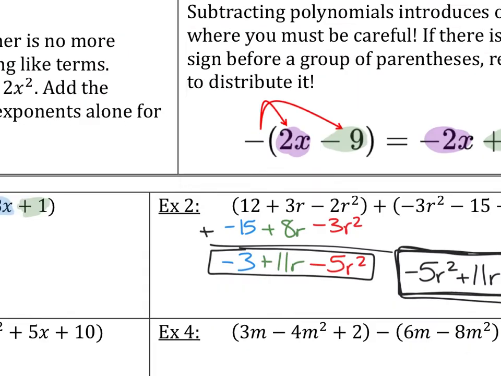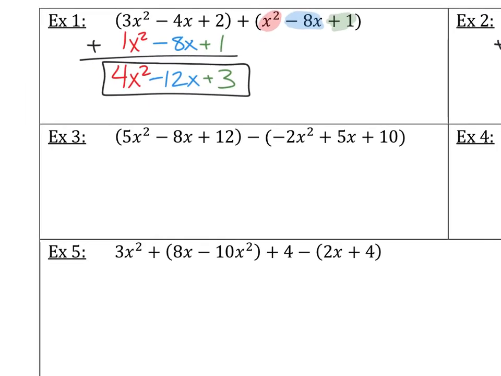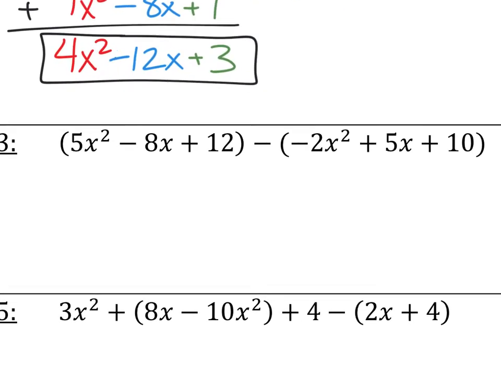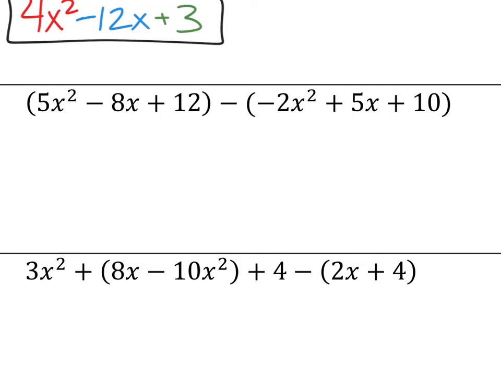So when I go down to this problem, I'm going to write everything underneath its same thing so I can combine like terms. But instead of writing the exact same thing that I see in this parentheses, because I'm subtracting, I'm going to write the opposite. So it's going to be positive 2x to the power 2? That is correct. So underneath the 5x squared, I'm going to write positive 2x squared.